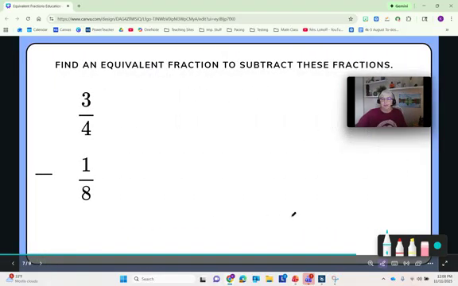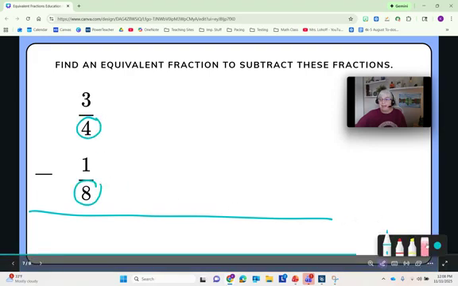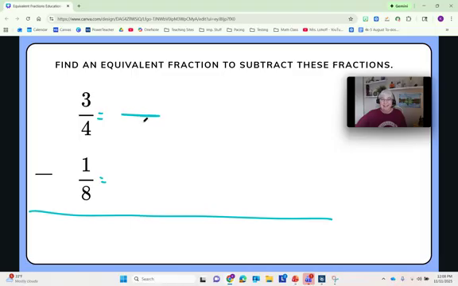All right, what if we're subtracting fractions? Doesn't matter, same process. We have to look at our denominators and realize, whoops, we have 4 and 8. They are not the same, so we need a least common multiple. If you're struggling to figure out the least common multiple, watch that video because I'm not going to explain it here. The least common multiple for 4 and 8 is 8.